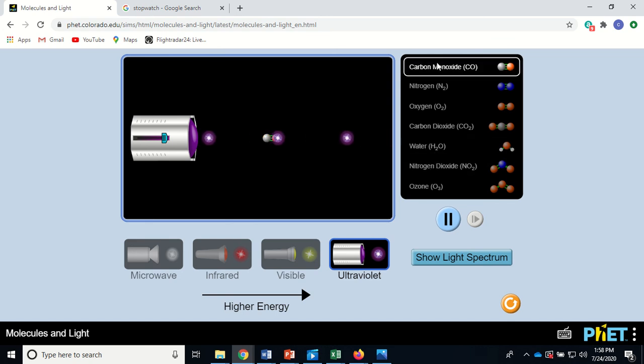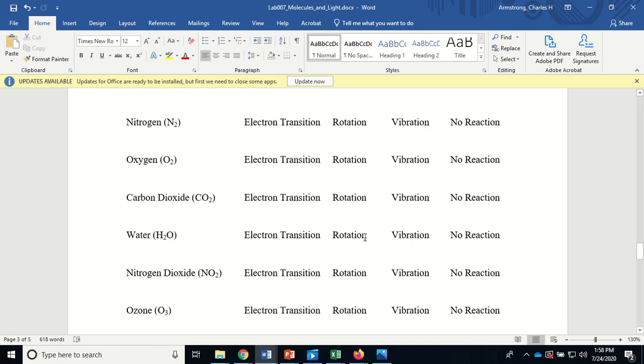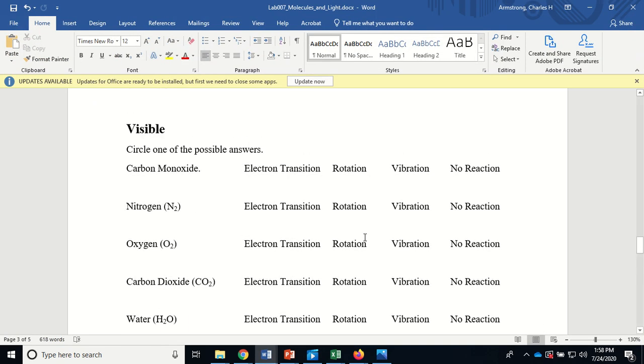Now, I didn't see it because I went through too fast, but one of them, you'll see it kind of light up. That's the electron transition one. There may be only one or two of those in this whole thing. So electron transition, you'll see it light up. If you see that the photon's been absorbed and goes off in some direction, but you don't see the molecule either vibrate or rotate, but it kind of lights up a little bit, that means it absorbed energy and you had electron transition.